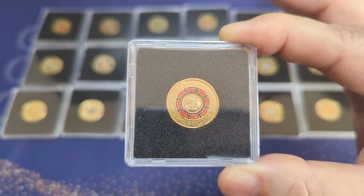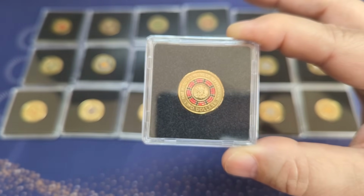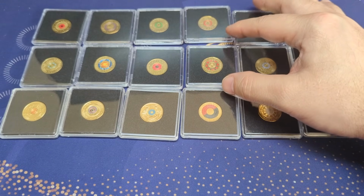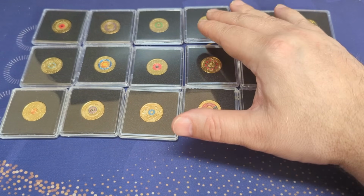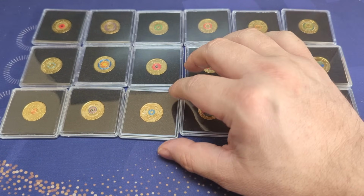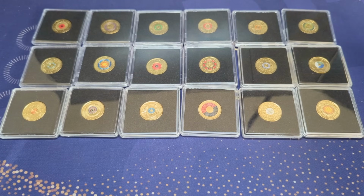Similar type design, exactly the same mintage, but one of them is at $12, which is this one, and our cousin over there is valued around $25. I think there is a reason for that. A lot of people believed that one of these coins was going to be a lot lower mintage than what it turned out to be. That hasn't been the case. They've been exactly the same mintage.